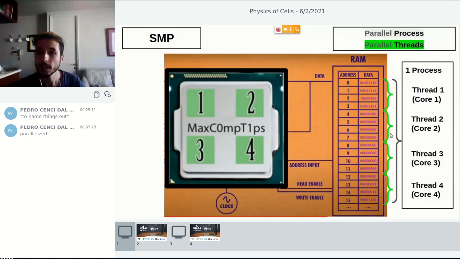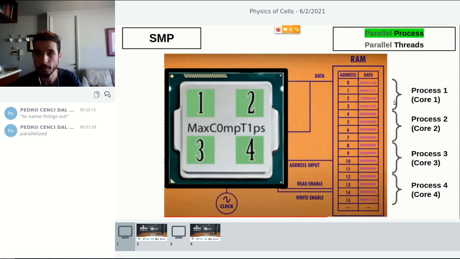For example, here the green structure, and then instead of running this 1 process in just 1 core and reading this sequentially, in serial, you can take all this block of code in gray here, break it in 4 pieces, and each one of these pieces will be 1 thread, and then you can send each one of those threads to one of the cores. So here you have a parallelization using threads, basically doing the same thing as this one.